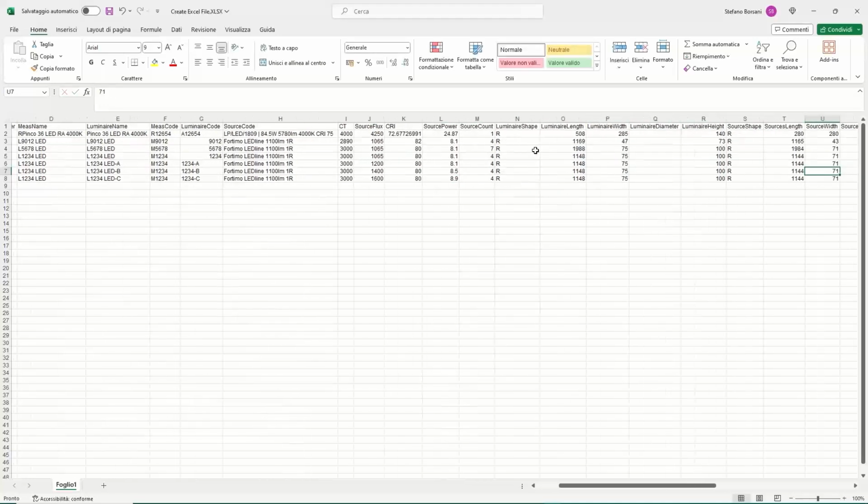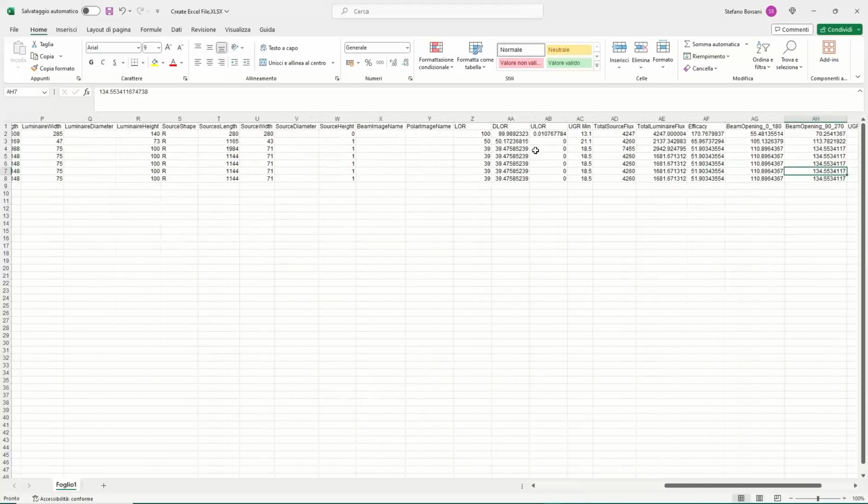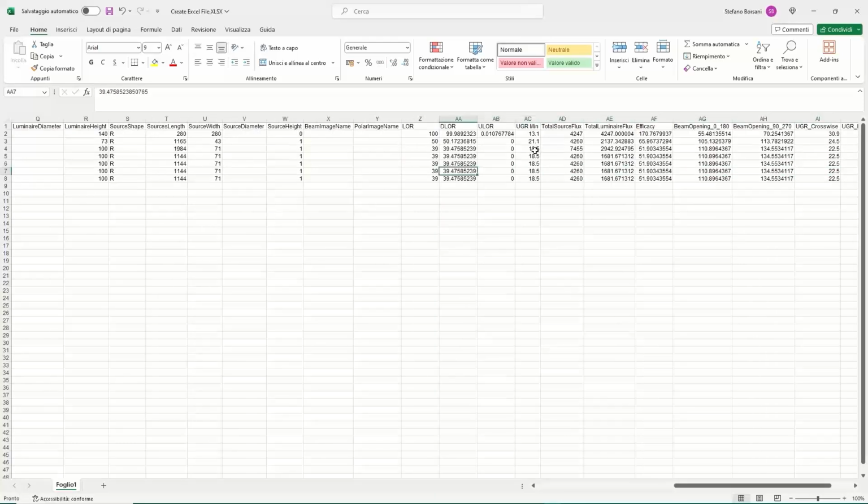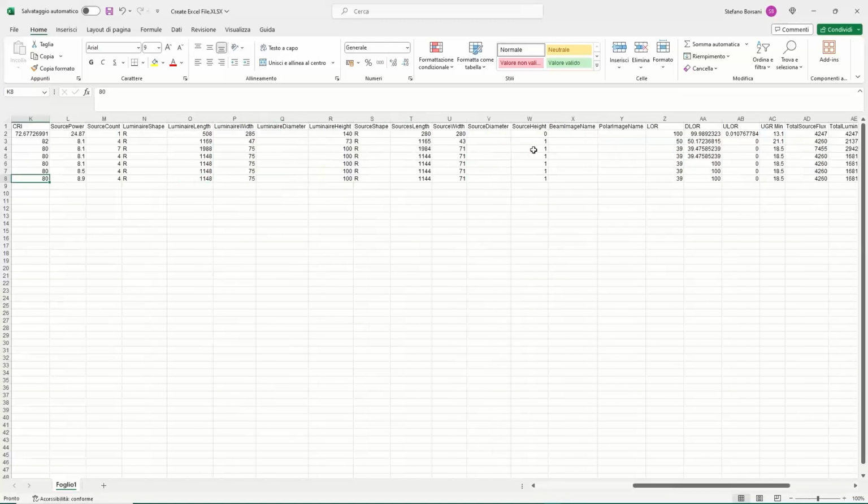And let's say that all the other parameters will stay the same, except this, where we fix 100. So we want to have the source flux exactly corresponding to the matrix flux. So the source flux will be the same as the luminaire flux.